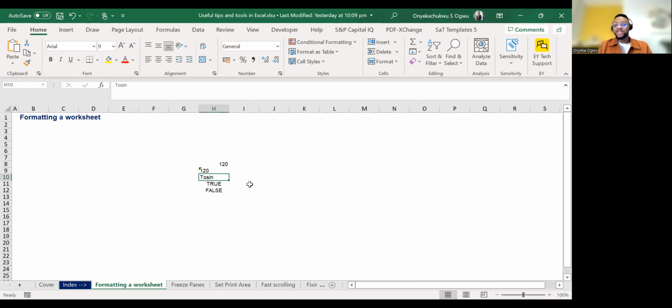Excel formats text to the left. So if I write my name, Onyeka, it's formatted to the left. Any other name, any other thing, whatever, Rema, anything, right? Formatted to the left. But if I write true, which is meant to be text, Excel is formatting it to the middle and capitalizing it.